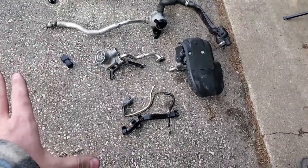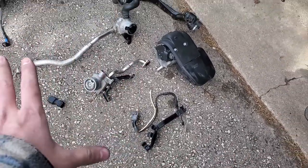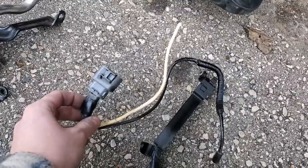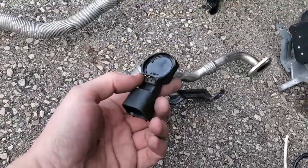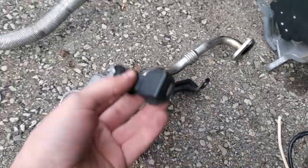Just wanted to show you guys real briefly — this is everything we deleted from the car. Frees up a lot of space, as you can tell. We no longer need this stuff. If you are going to do the secondary air pump delete, this right here is optional — you don't have to delete this; I decided to just to get another thing out of the engine bay. The one last thing we've got to do is throw in the barometric pressure sensor. You need this — without it your car is going to freak out. So just throw it in.